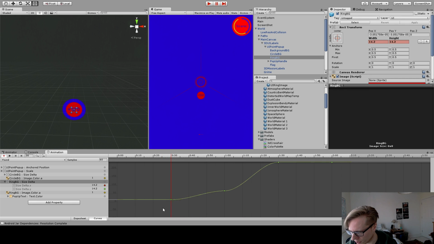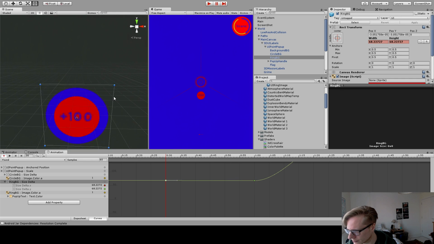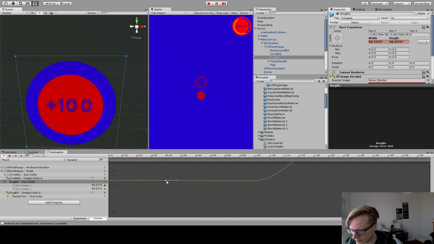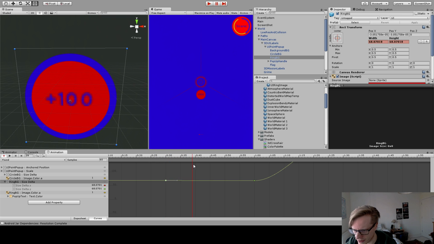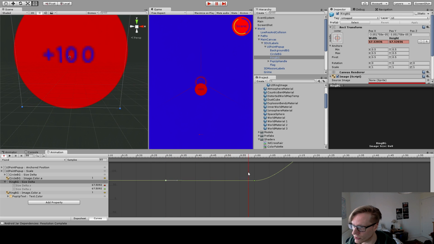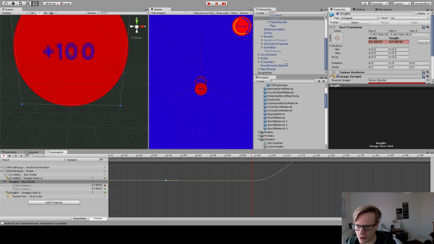Yeah, so this is when it kind of starts to appear. You can see here I've got easing in kind of curves. Now, hold shift. Now I can eyeball this. I'm going to make it so that this kind of belongs to the outside edge of that circle. Right. So now it's growing, or is it? No, it's not. The overall circle is growing, but the ring isn't growing with it.